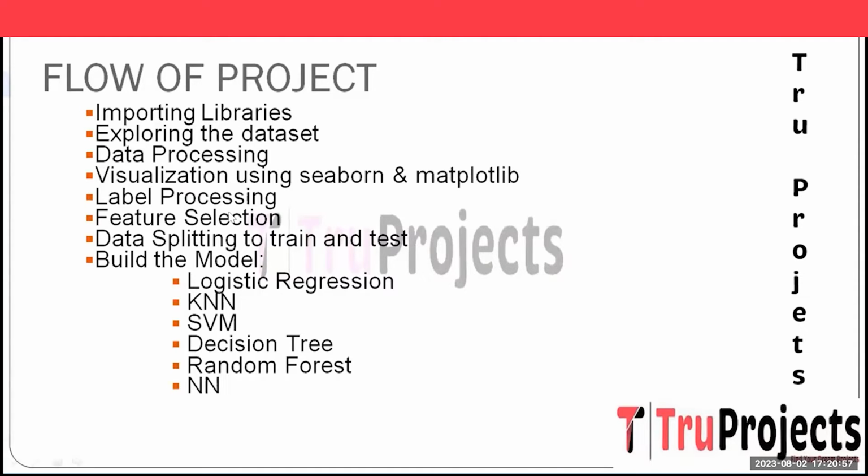And the next one is label processing. Convert the categorical labels into numerical representation using a technique like label encoding. Ensure that labels are appropriately formatted for the model training. And the next step is feature selection. Select the relevant features for the model training. Employ techniques such as feature importance scores from the ensemble model or statistical tests to identify the influential attributes that contribute to Android malware detection.